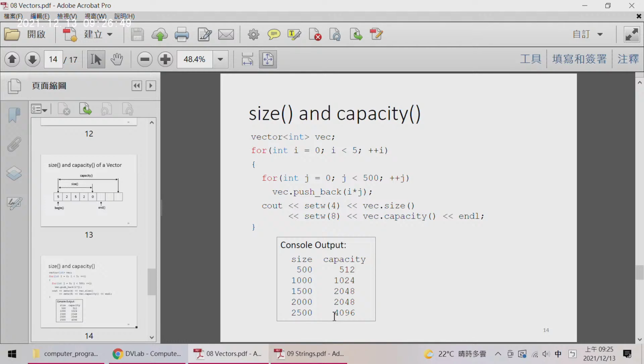So the capacity becomes 4096, and you can change the number of iterations of this example to see the changes in size and capacity.